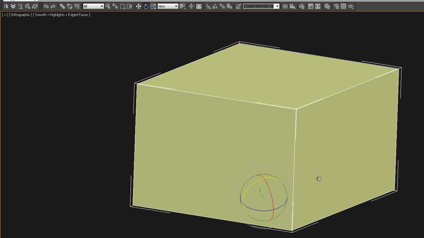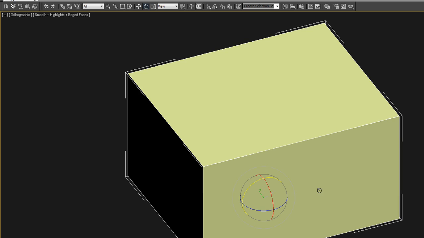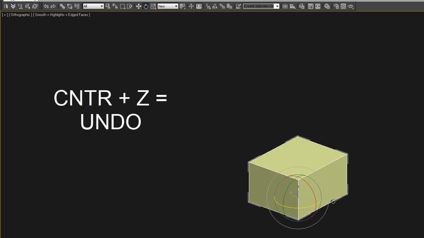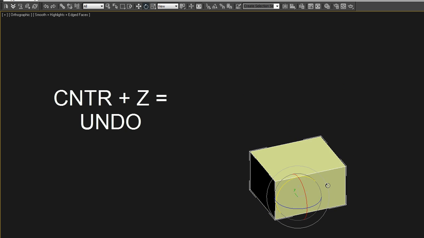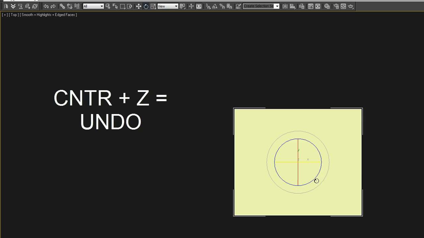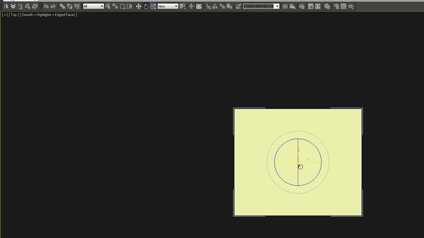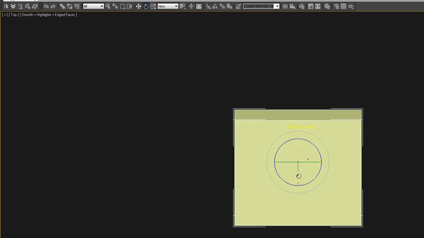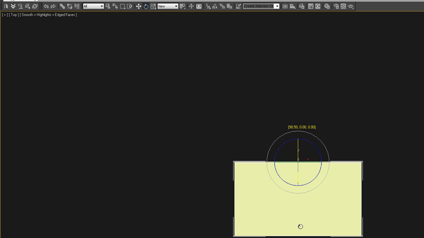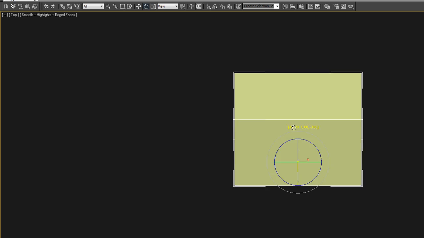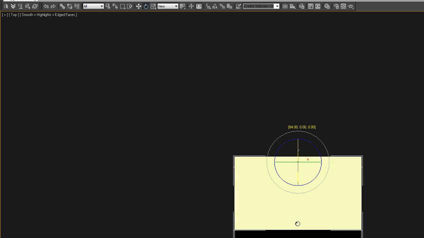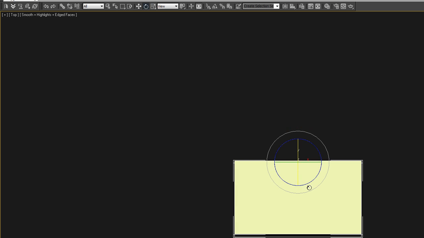So now we've gotten a little funky here. Let's go back. Okay, so here in the top view, this will illustrate. So if we want to rotate around the X-axis and put this right up on its side, you can see that the angle of the rotation is showing up right there in that yellow text.